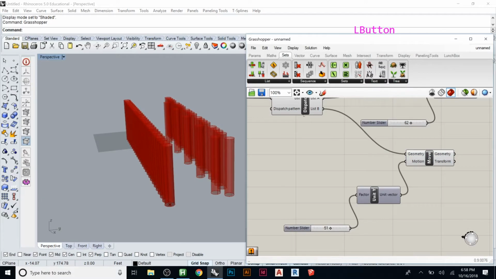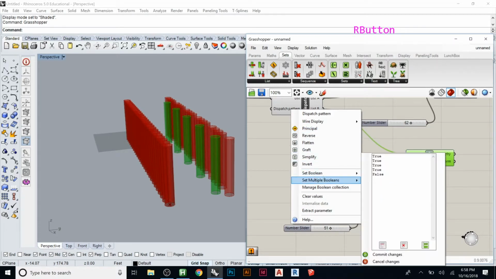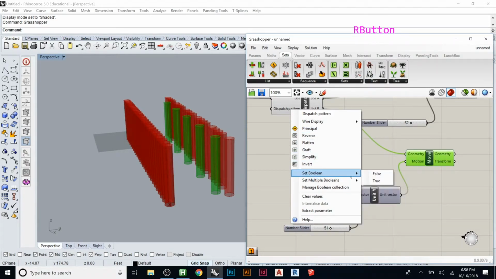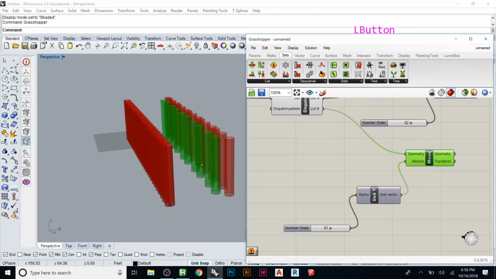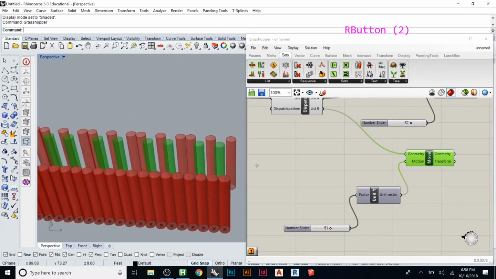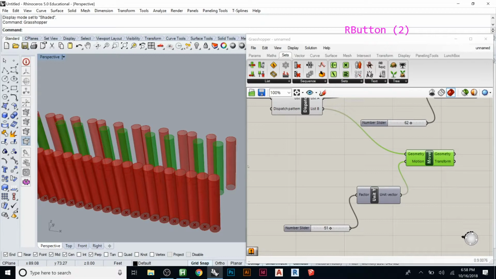So see that? And if we change the pattern, so let's select this one so that stays, we could make this one false. So see, you can set up a pattern.